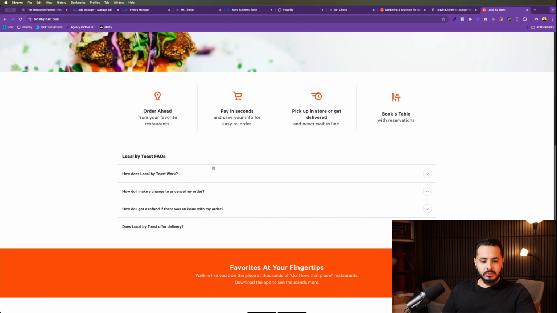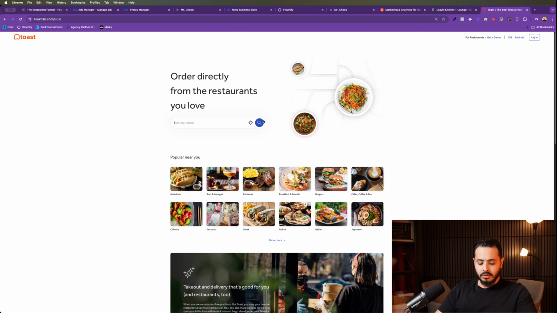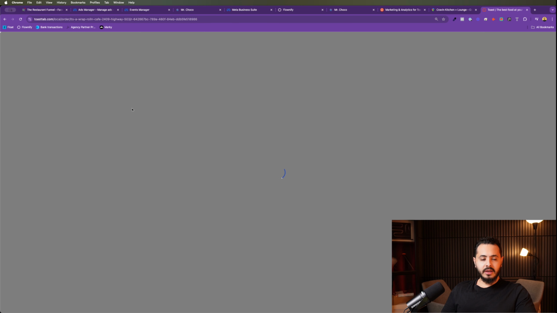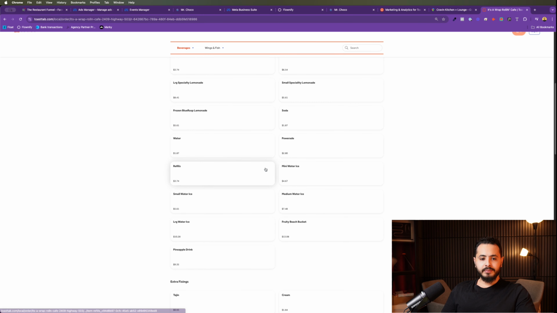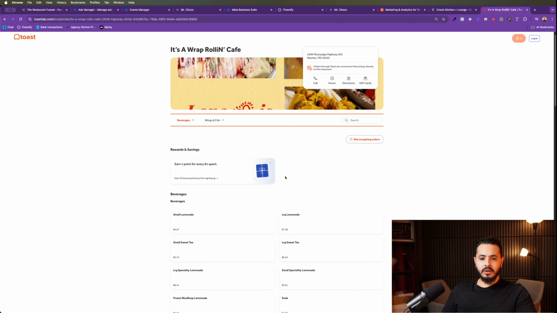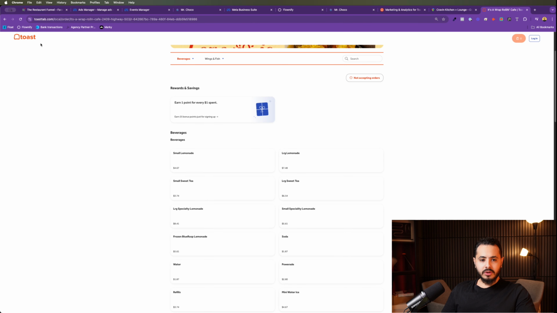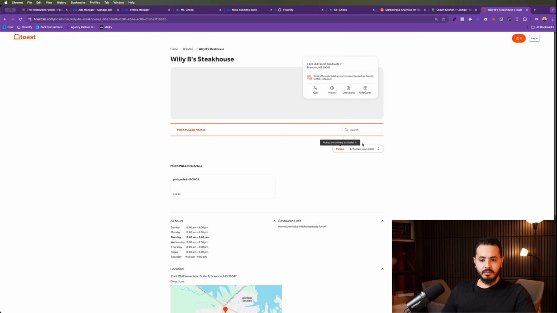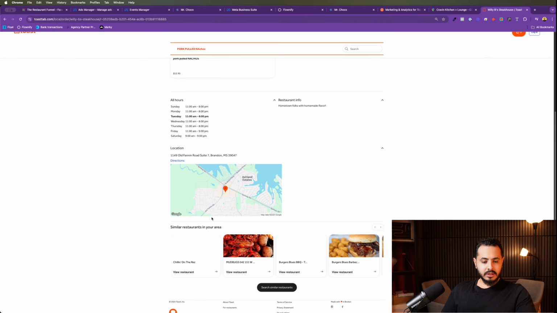Toast Local. Let's see, Mississippi. I think they don't have, but let's see. I don't know. Let's take any of these. So as you can see here, they have this online ordering. And basically what we can do here is click on an item. See, not accepting orders. This guy is not accepting orders. I think I picked the same one. Okay, perfect. This guy. So we're gonna click on this item. Where are we? Similar restaurants in your area.